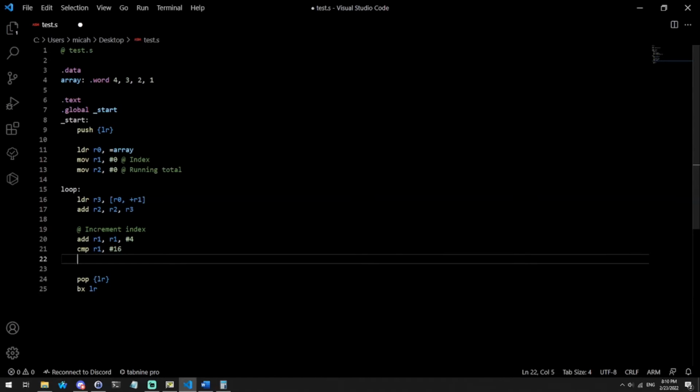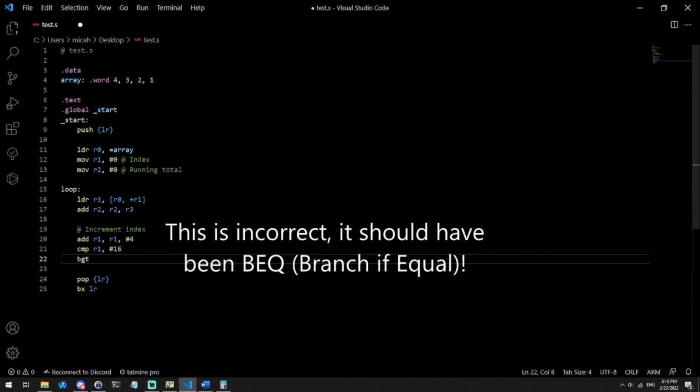So now that we've compared, that has set the flags register, and we can use a conditional branch instruction. A conditional branch will look at the flags register, and depending on which conditional you use, will decide whether or not to branch to a new location. In this case, we're going to use BGT, which means branch if greater than.